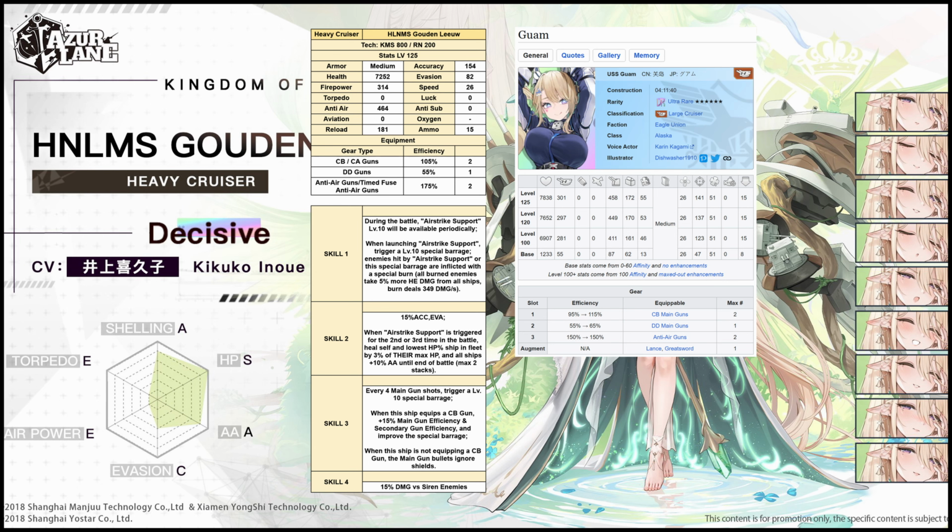DD guns 55%, 1 mount, also a little bit less. Anti-air guns 175%, 2 mounts, 25% higher than Guam. So yeah. Let's see, maybe the skills make the difference, because this looks pretty similar.